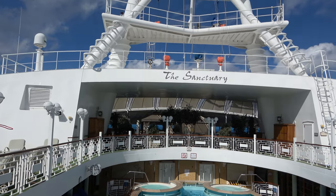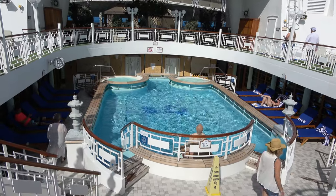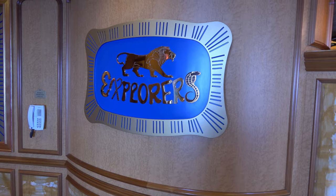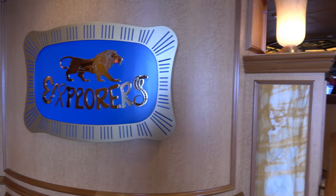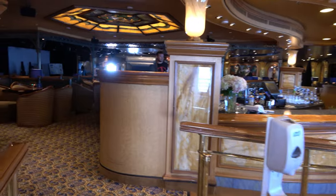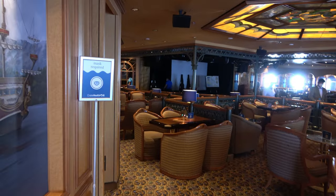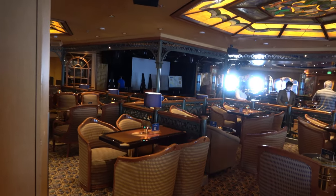The movie selection on the TV, amazing. All movies free, probably 100 in general, which for me is great. I love the activities. The game show stuff was really good. There were a lot of things we've never seen before. Yeah, Hollywood Hiccups was hilarious. Yes, that was great over in that lounge, and really good quality game show stuff.